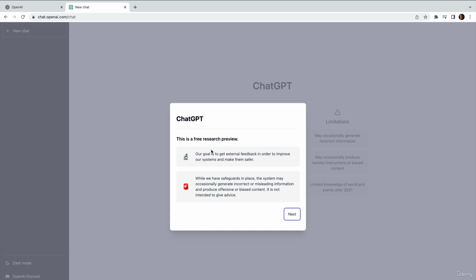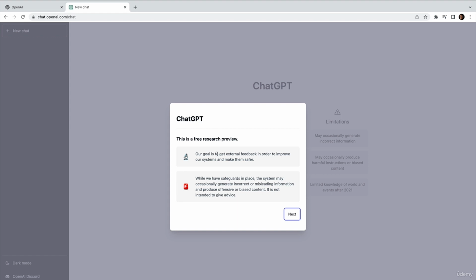So if anything changes, if it becomes not free, please send me a private message so I can jump in and update the video for you and give you other options. Because if they change anything, it's not like they email me and say, hey, Alex, we've changed, so please update your course. I only find out about it when people let me know or the next time I log in. So if you see any changes, please let me know.